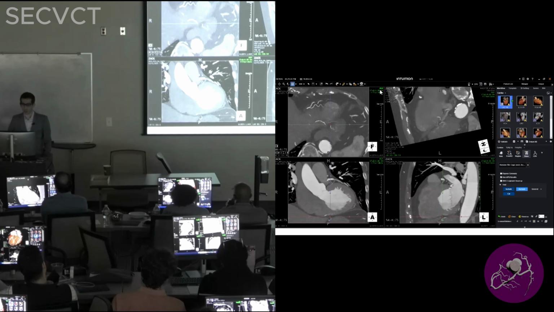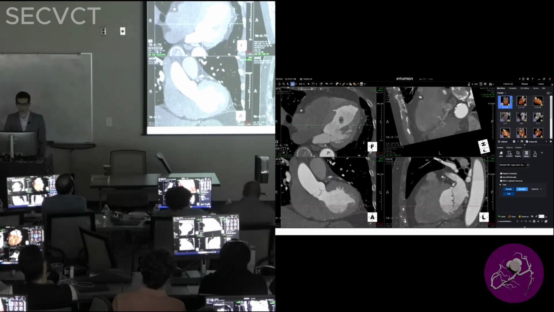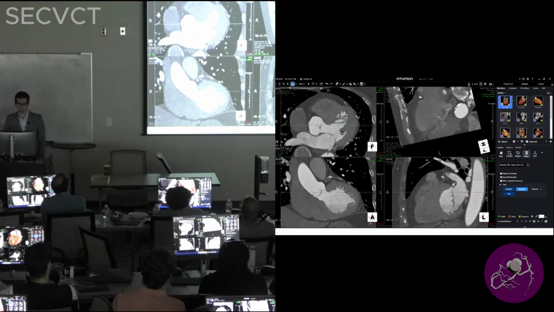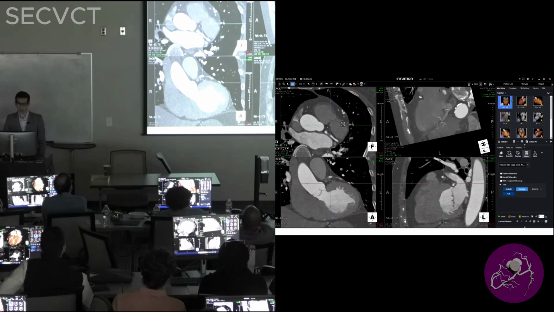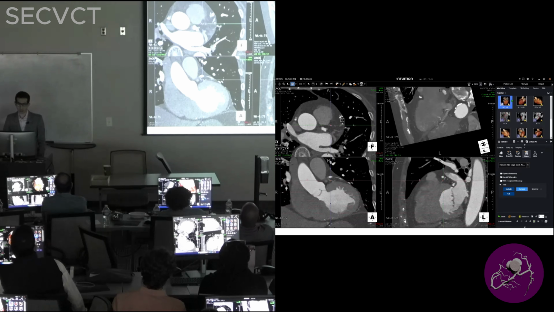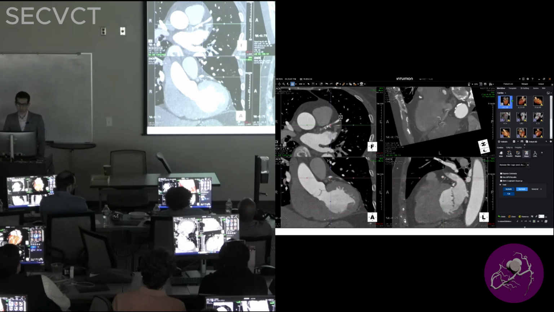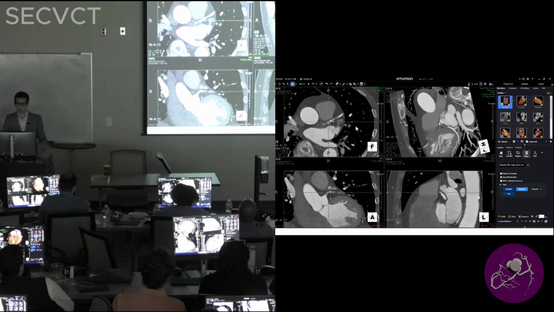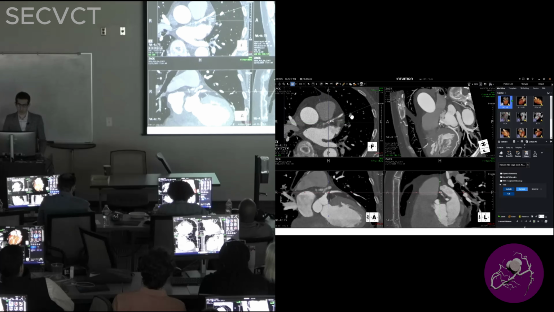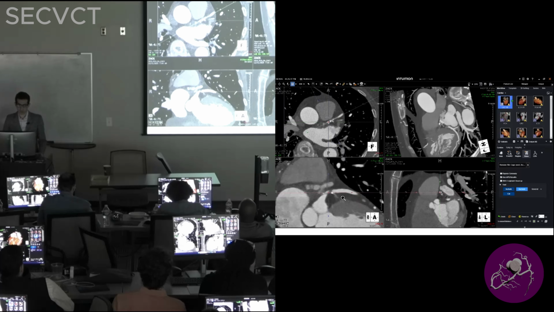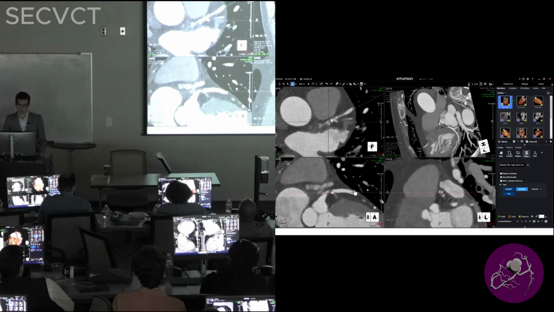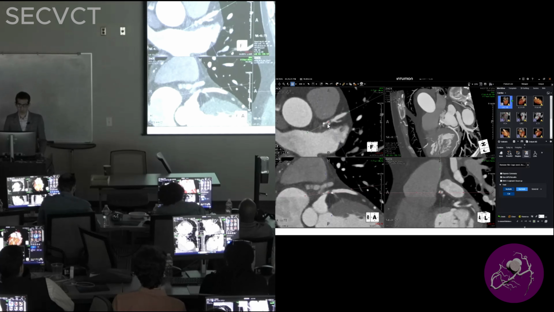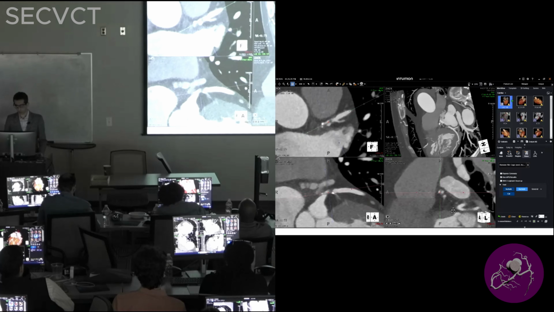So we go back to the MPR. We're gonna go ahead and do that together. Again, the ostial LAD, proximal LAD was the interesting structure that I'm really concerned about. So if you hold your Alt, keep it held, and then go with your mouse and click on it, it will take you to the lesion. From here, I try not to navigate except double obliquing, i.e. by rotating my cursor. So now let's double oblique the lesion, zoom in, back and forth to really open the lesion. So now you are truly at the lesion.